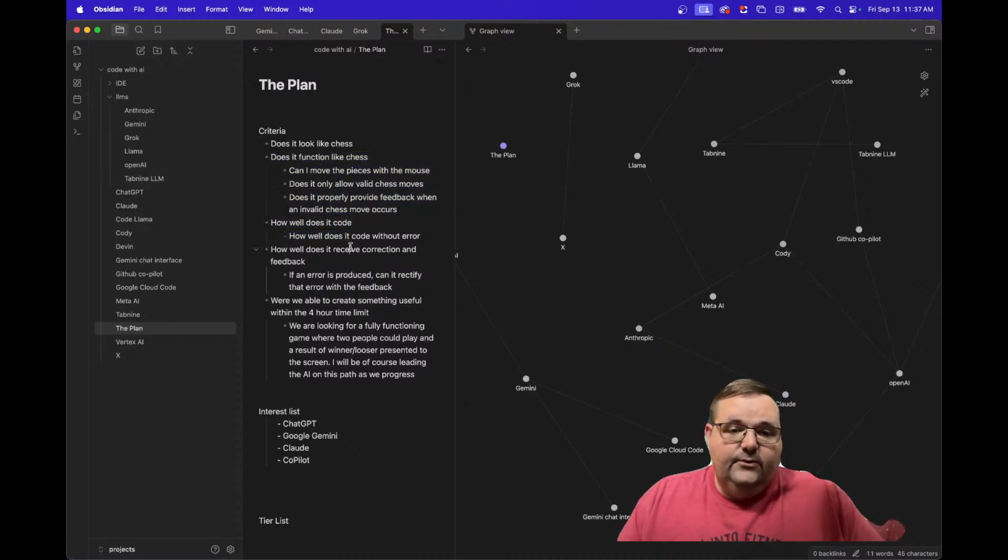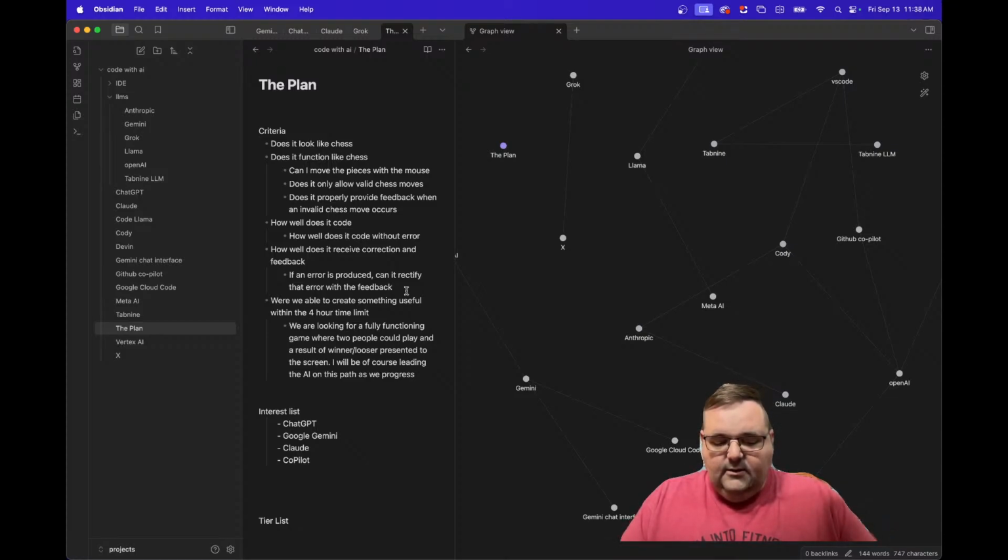How well does it code? So the code that it's returning to me, how good is it? Does it create errors? And if it does give me an error, how well does it receive correction or feedback? If an error is produced, can it rectify the error with that feedback? Meaning if it gives me an error and I say, hey, there's an error, does it come back and say, yes, I'll fix that error, or thank you, or correct it.